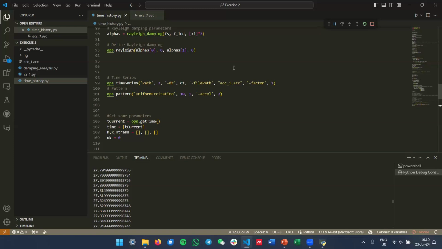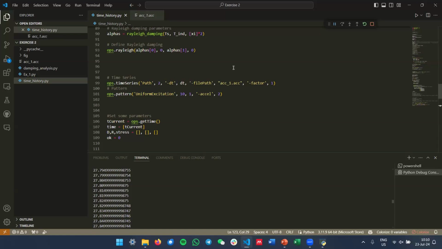Okay. Another question is related to if I want to perform incremental dynamic analysis, then how should I proceed? In this way, you can do other stuff, but is the part about incrementing the factor clear?